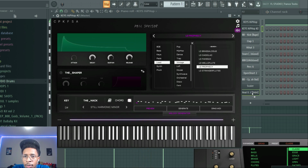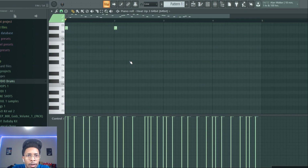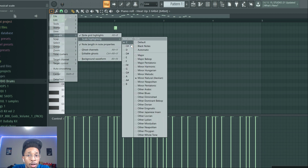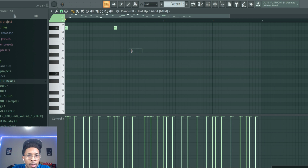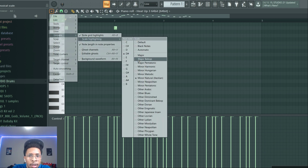Drag that on over to Heat Up 3, see what we can come up with. And also want to make sure that I'm in D sharp harmonic minor when I'm doing this. Just little things for us that are not blessed with music theory.